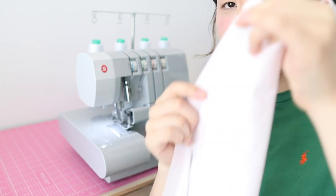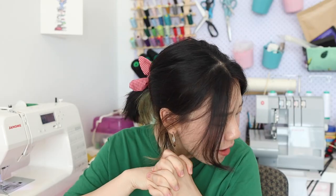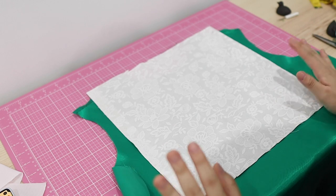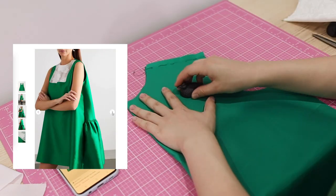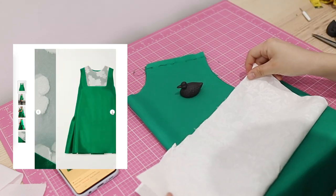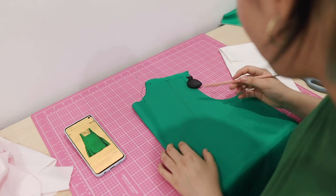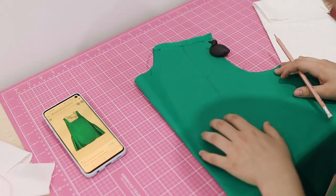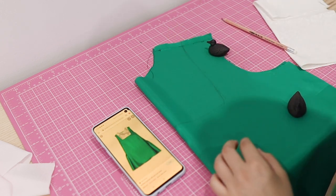I'm going to overlock the back straight edge of the dress where the zipper will go later — both the lining and the fashion fabric side. I then need to figure out how to attach the white bib area to the front neckline. Looking at my reference photo, I folded the front in half, folded the bib piece in half, placed it on top, and sketched where I want the white part to go — it comes down like a trapezium to about the armpit line. Then I did the very scary thing and cut it out.